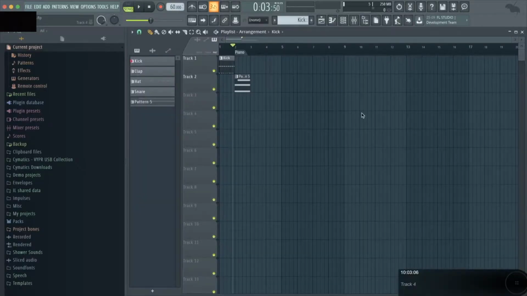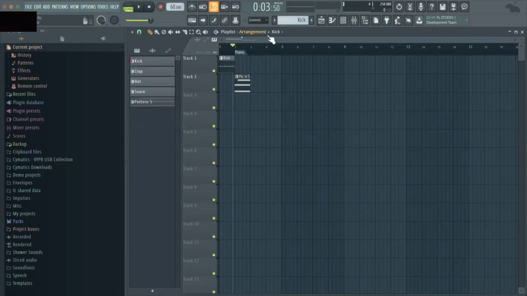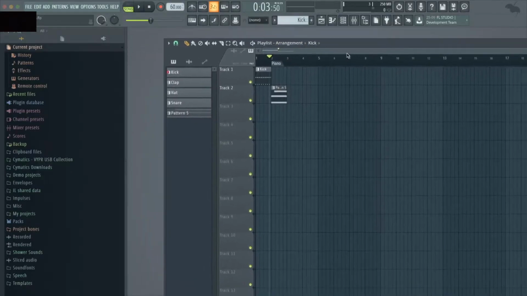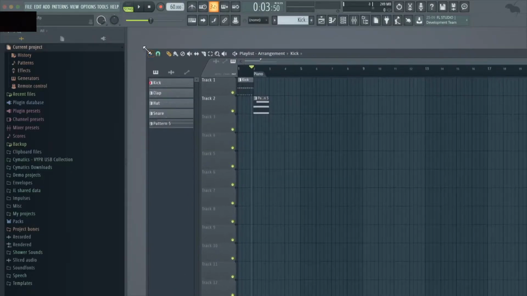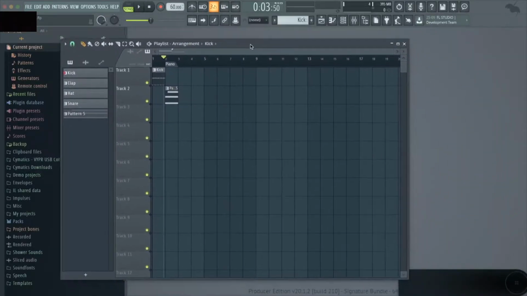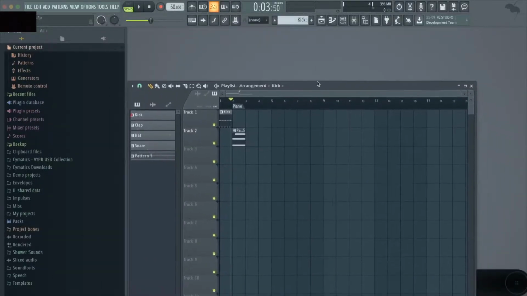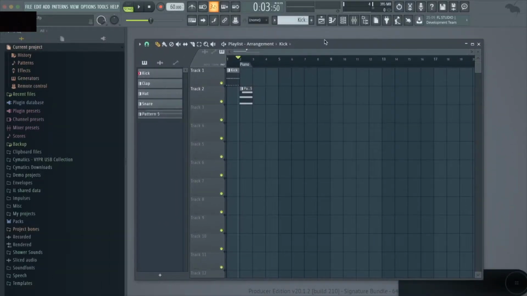The first handy practice is to detach windows that you would like to view while you're working on something else. Detaching a window involves going up to this menu here and clicking on the detached function. Now, we can take this window and we can move it around, resize it, and it's no longer confined to this gray area inside of FL Studio.